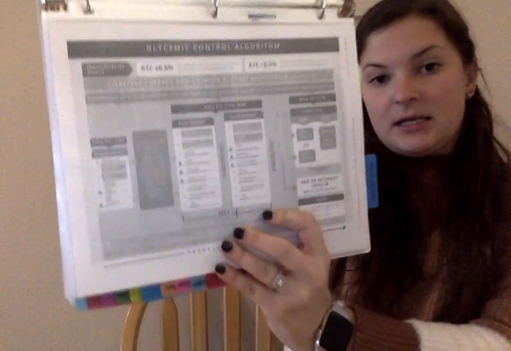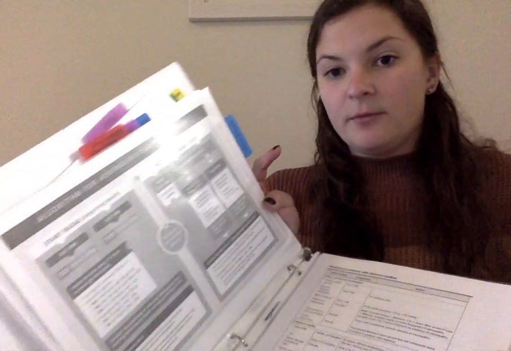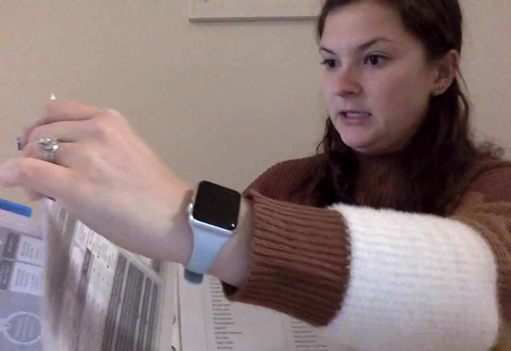And then the next section is another table. It's of the oral diabetic medications. So the side effects of them and if they're safe in pregnancy or not, everything like that. And then I have these two pictures. This is just more about the oral diabetic meds, and then this is the algorithm to start the oral diabetic meds. Then the next page I have is the algorithm for starting insulin or adding insulin. This table is just a table from UpToDate about what you monitor for people with diabetes.